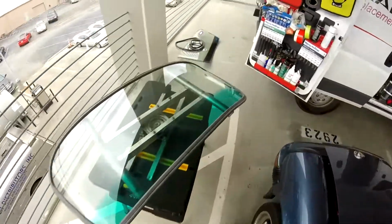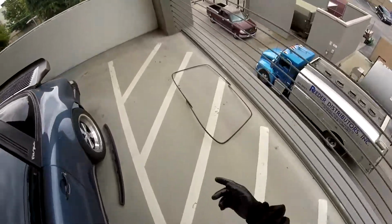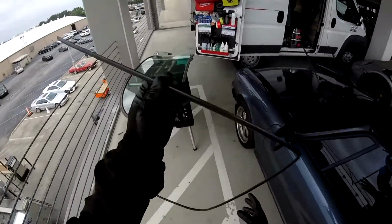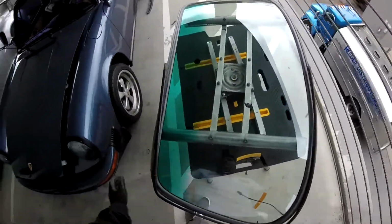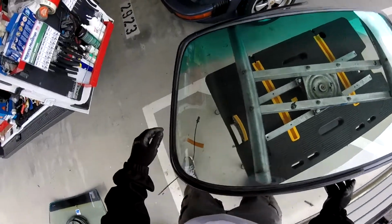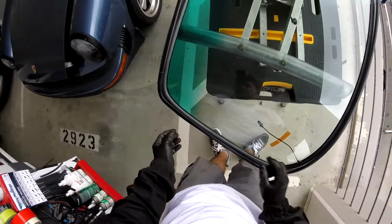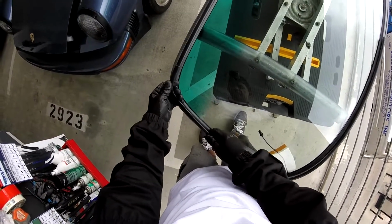Okay, so now I'm going to put the seal and put my molding. This one is easy. Okay, so with this one, when you reach the position right here, remember you have to see that the molding fits perfectly. If it's bent, try to fix it before, or it's going to come off. Like this one, you see it's a little higher. So what I do is put my finger here and bend it back a little bit right there, not too much.